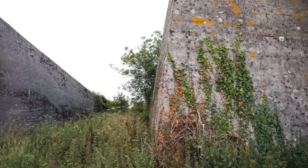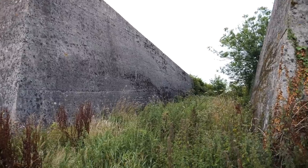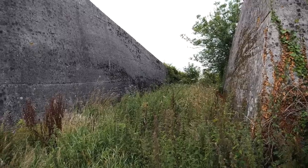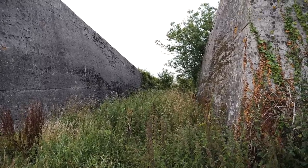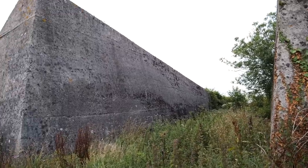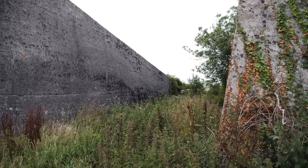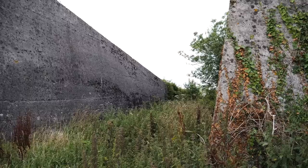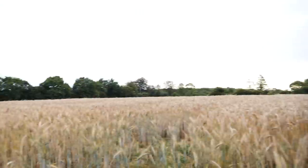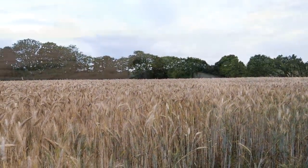Here's a look at the front of the launch ramp — this area is a little more cleared out and we can get a better idea of what this thing looked like. This is really something else; I've never been to a site like this before. It never became operational, but had it become operational, these V-1s would have come right up this ramp and headed in that direction towards England.